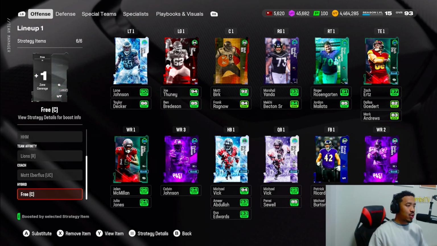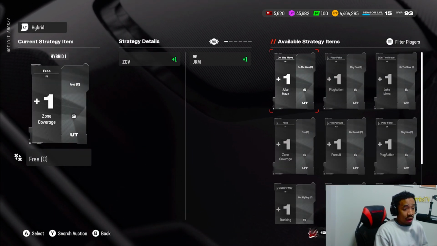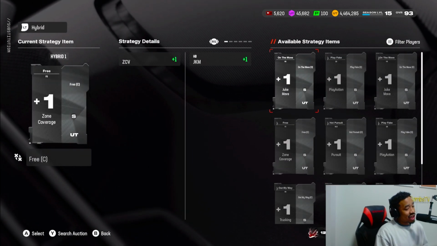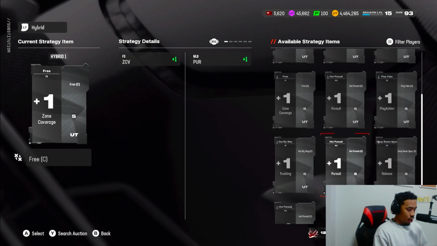And of course, we have the last one. Hybrid is basically a +1 to 1 position. Again, this doesn't really matter that much. You guys can choose what you want to boost here. But again, this is probably the least relevant one. So I would recommend just putting on whatever you want.